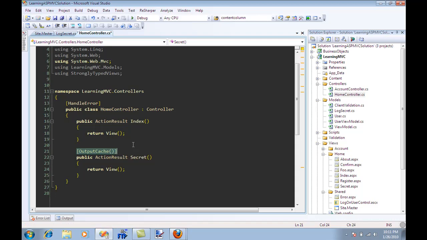So it's a quite handy tool to have, and you can create your own custom attributes. So this was just a basic screencast letting you know that this feature does exist in ASP.NET MVC. You can implement your own custom action filters. You can also do result filters, and there are also exception filters that you can invoke.